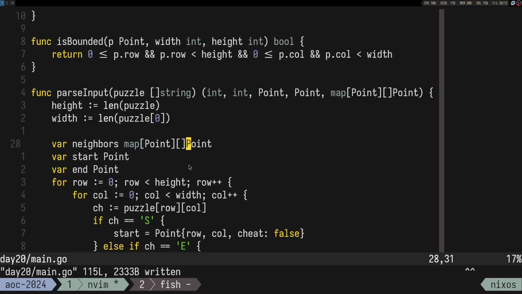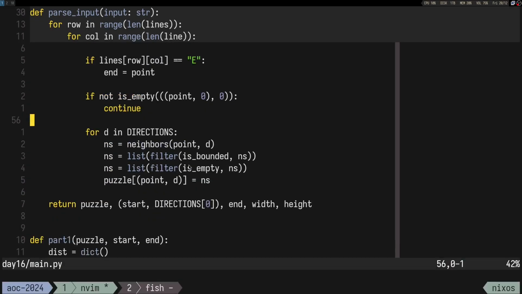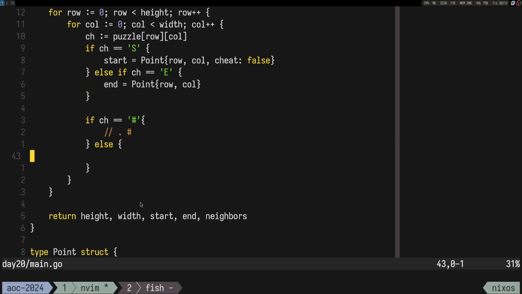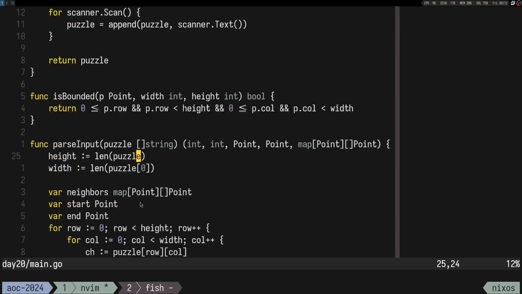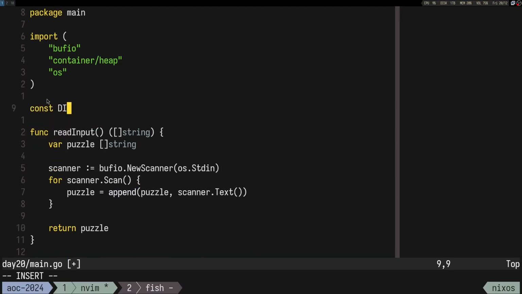So what we can do here is, can I have like const directions, something like this.